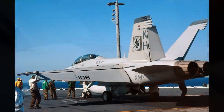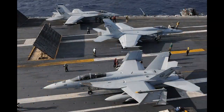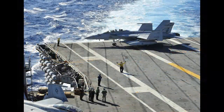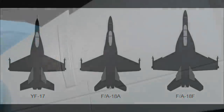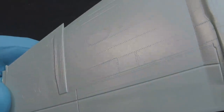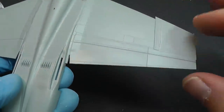Now the more tricky part, how to make extended flaps, slats and folded wings. However, first you need to find proper photo documentation. You can use Google. Nevertheless, do not forget that the Super Hornet is highly modified, so don't get fooled by the older F-18 versions when searching for details. The fuselage and wings are molded from one plastic piece with nice surface details, so making this modification is going to be tricky.